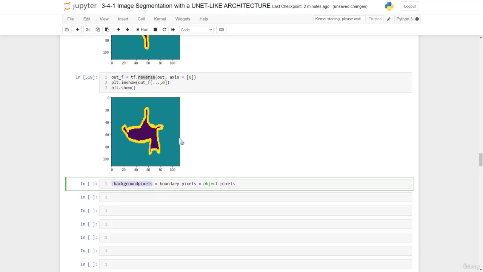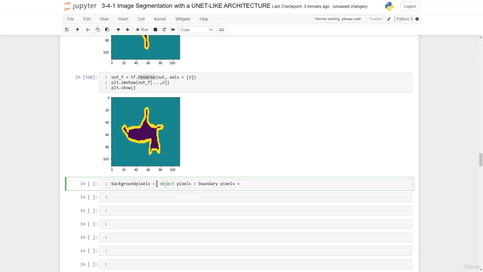So we shall most likely be having outputs which have the backgrounds correctly classified, whereas the boundaries and the object aren't well classified. And this is because, as we've said, the background is most represented, followed by the object, and then the boundary.